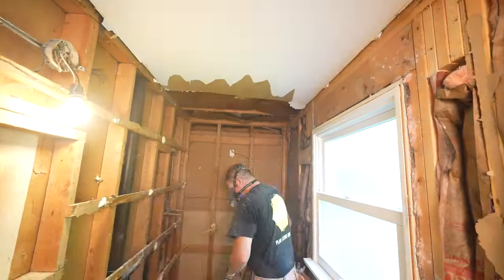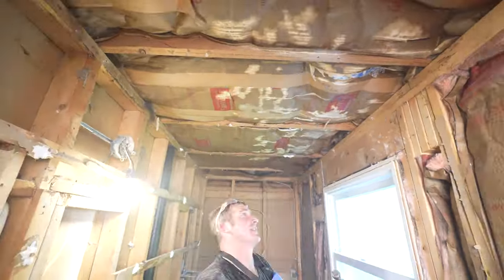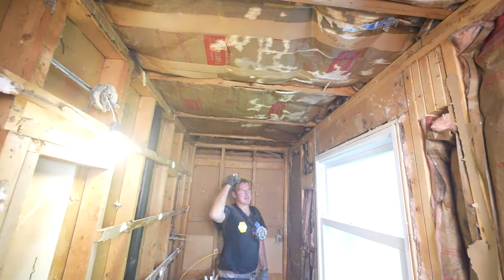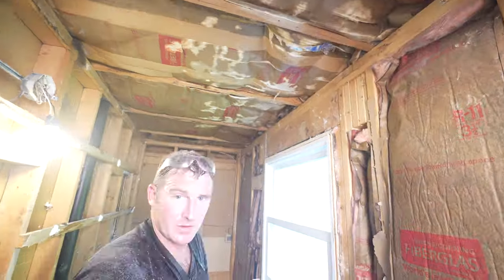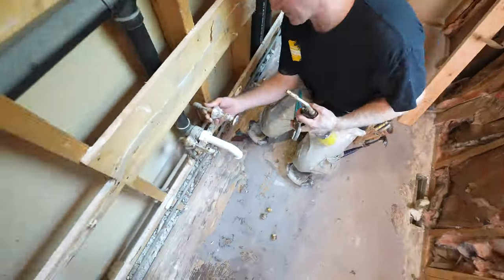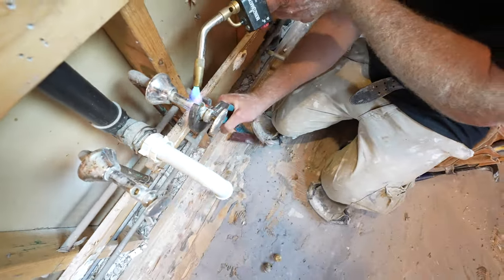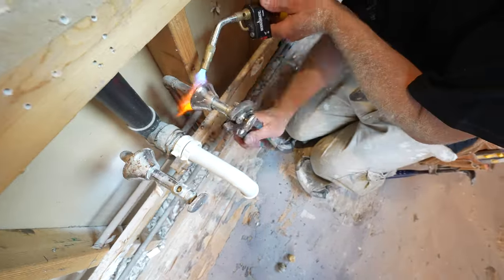I also like to take out the ceiling as well. It's just as easy, and it takes a lot of work to actually finish against a painted ceiling, so putting new drywall up there makes sense. Removing your existing valves — you're going to want to do this so that you can effectively put new drywall around them.